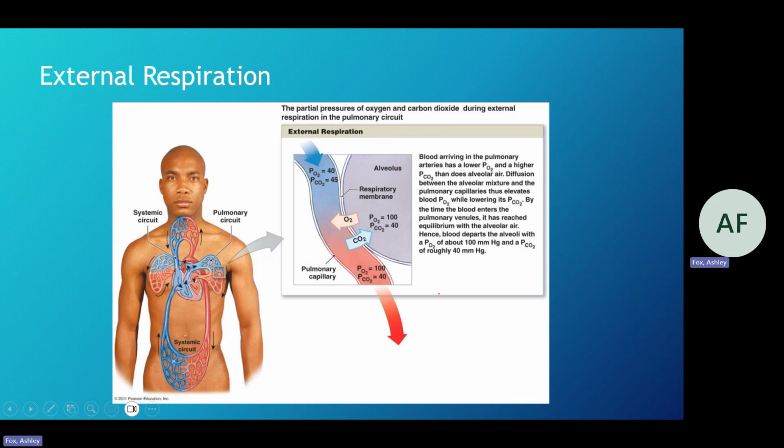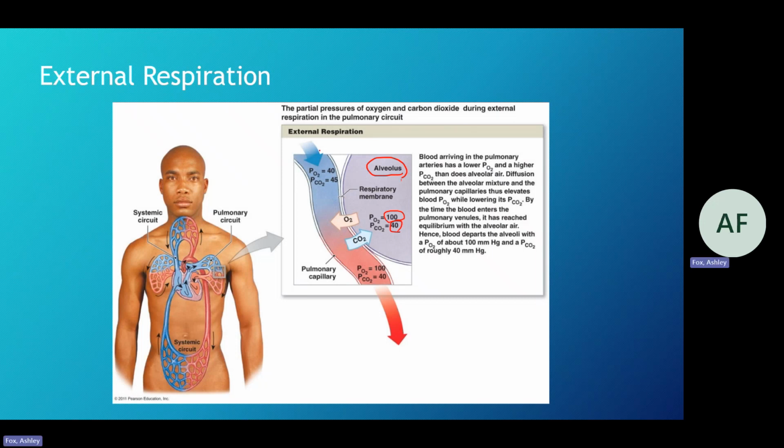So again, looking at picture form. This is the alveolus, or singular alveoli. And this is our respiratory membrane: the type 1 squamous pneumocytes of the alveolus, the basement membrane, and then the endothelial cells of the capillary. Look at the partial pressures in the alveolus. The partial pressure of oxygen is about 100. Remember we said 159, but some is lost. It doesn't get all the way down to the alveoli. Then the partial pressure of carbon dioxide is going to be 40.